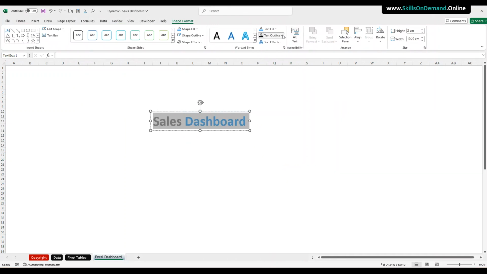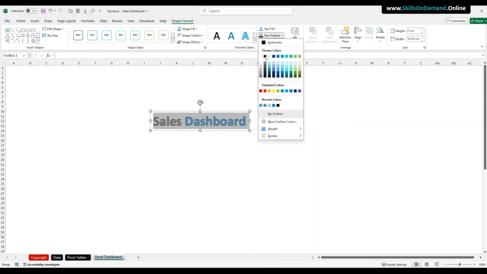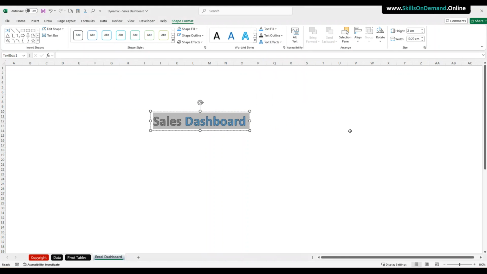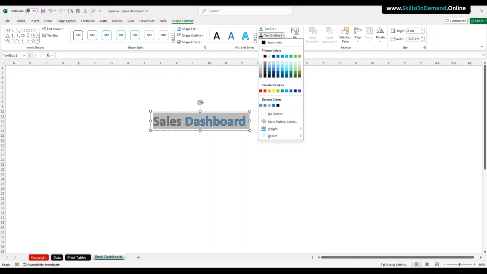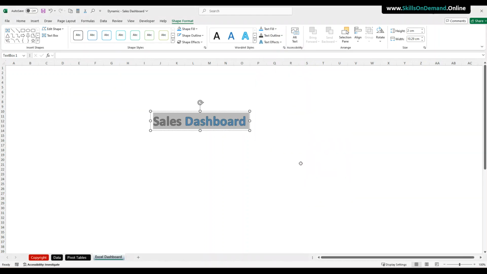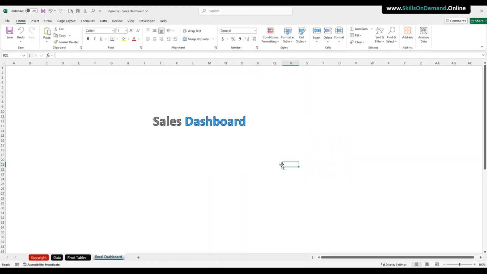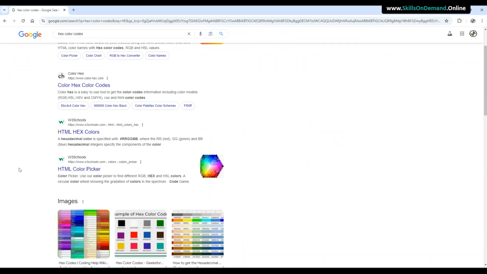Add a text outline in black color. Here we are using hex color codes instead of actual color names or RGB color codes. You will get the hex color codes in Google by searching hex color codes.